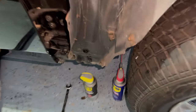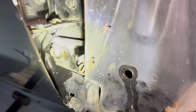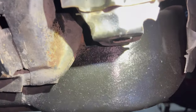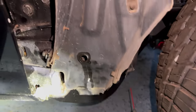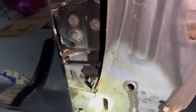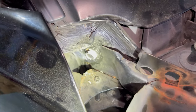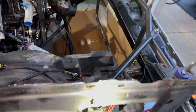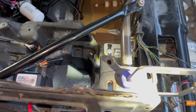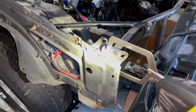You have four 15-millimeter bolts — there's one here, there's one at the bottom here. This one's not on because I'm missing the little insert; I gotta go to Fasten All and get it. Then you have one more here and one there, so that's actually five 15-millimeter bolts. Then you're gonna have two more bolts up here at the front — I believe they were 15 millimeters as well, but I don't recall.